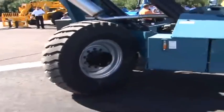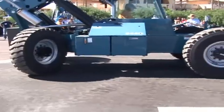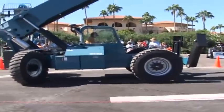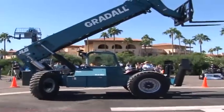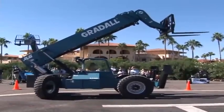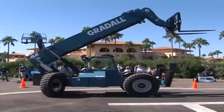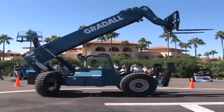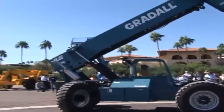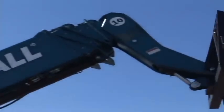The maneuverability is its most identifiable feature, but a couple of other features: it's a hydrostatic transmission, so it doesn't have a power shift, which allows very easy operation. Another advantage is just a very smooth operating machine — the ability to place loads at height without having to get used to a power shift. You can just feather in and control the boom very well with the smooth control system that it has.